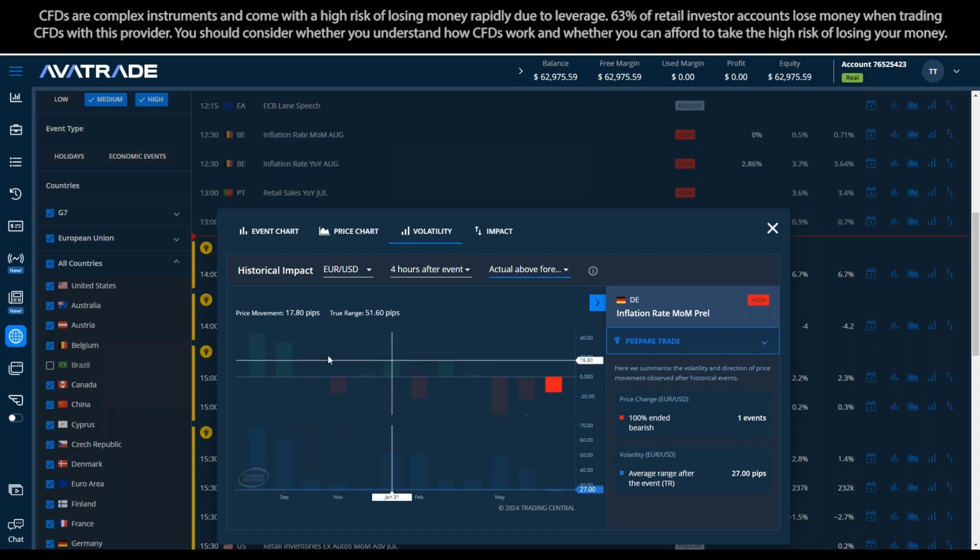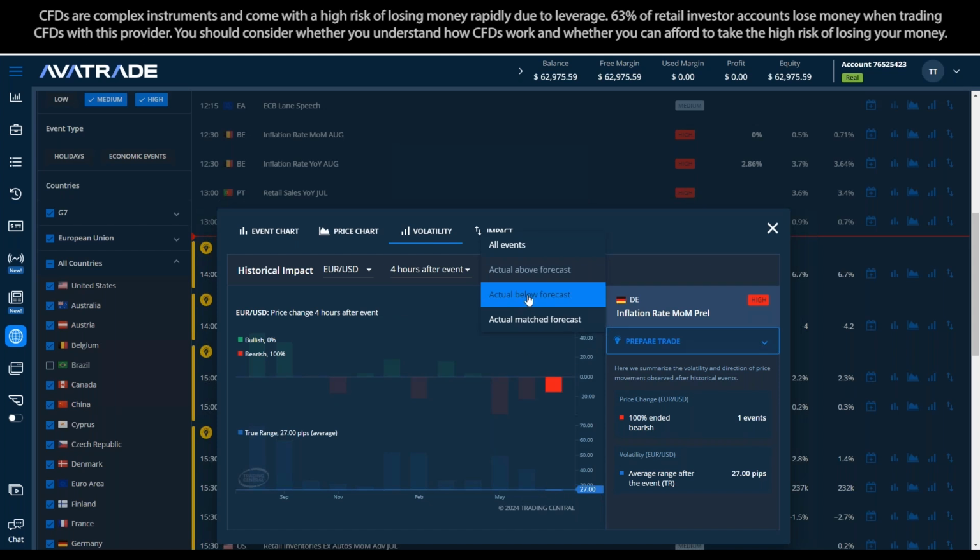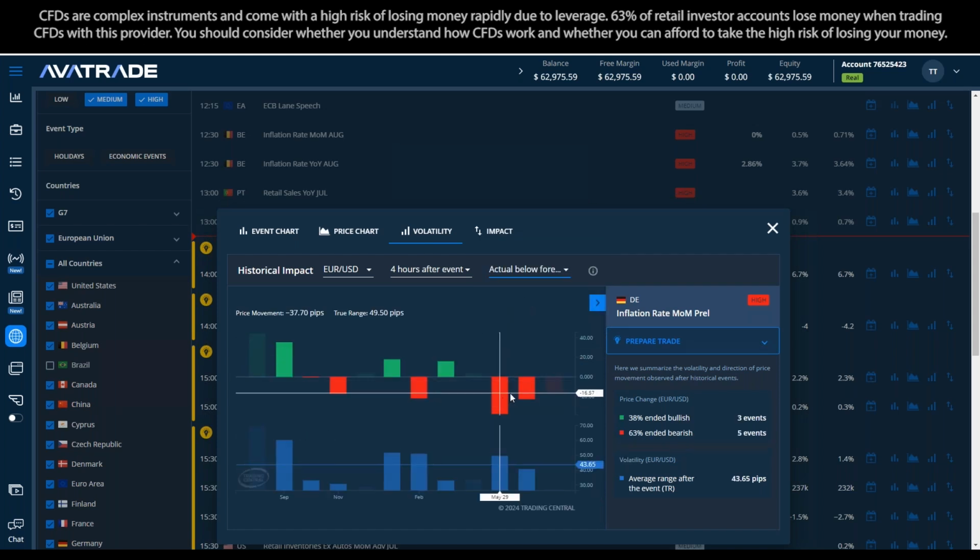So if it had happened 5 or 6 times and it went up 4 and down 1, then I would say, okay, it shows a bullish trend. But if it only happened once in the data set, regardless of whether it went up or down, I don't put a lot of weight in the data. So if it comes in above forecast, I might sit it out. If it comes in below forecast, I'd be looking potentially to go with what the data shows happened the majority of the time in the past, if I can get an entry point that I like.